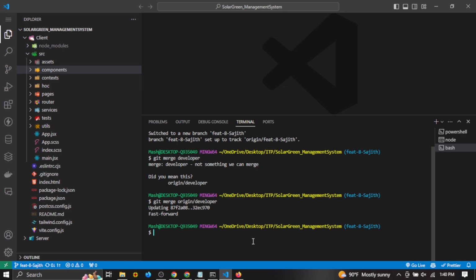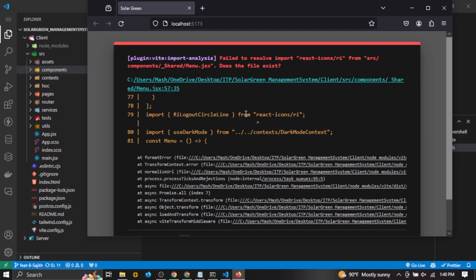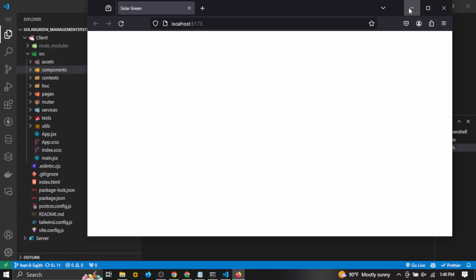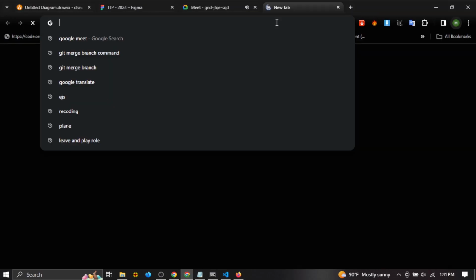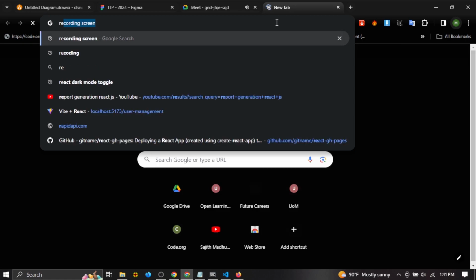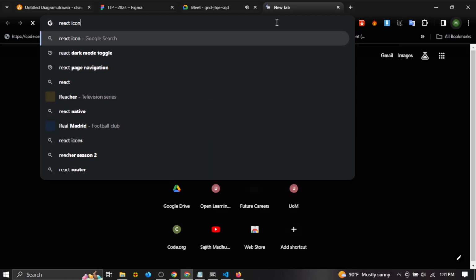Right. Now there's a small error. Let's solve it. There's a dependency error, right? I will install this dependency and try it again. What's the dependency? React icon.